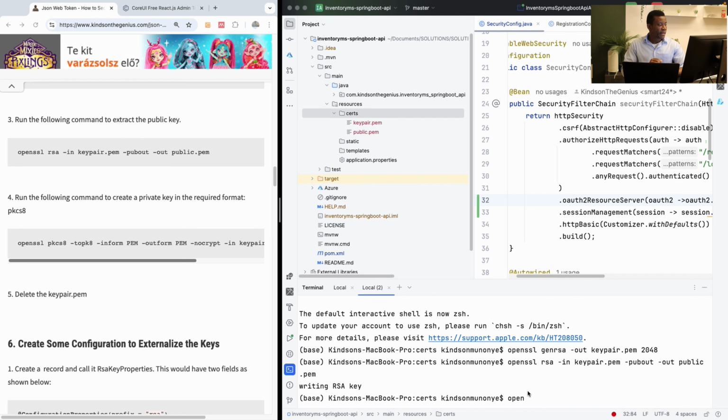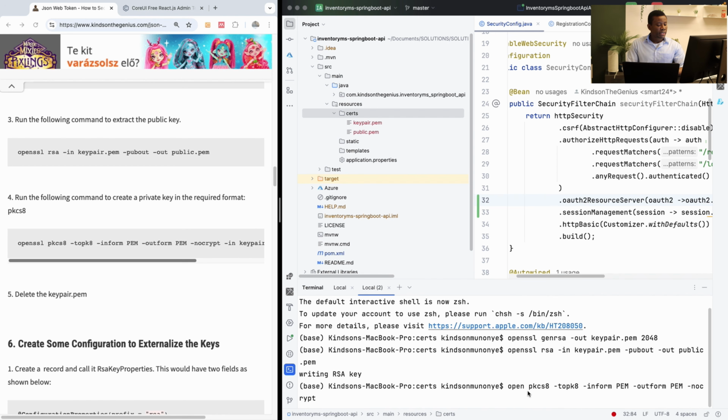Here we specify that the key format we want to create is PKCS8, so pkcs8, and the inform is going to be PEM. I forget the full meaning of this abbreviation. The outform is going to be PEM as well, and I don't want to encrypt, so I have to specify nocrypt.